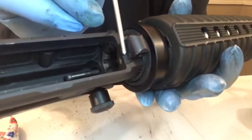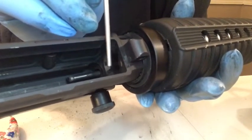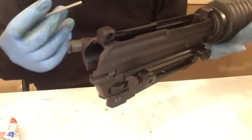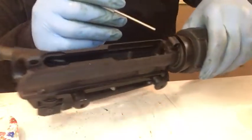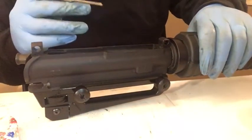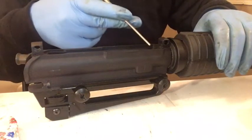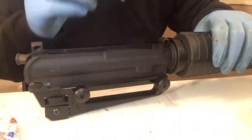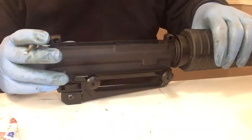So there's your gas line there, and then you see these ridges and the little ramps there. You guys want to clean those because that's how your round gets fed into the chamber. Especially these lower ones right there, make sure you clean those real good so that when you're loading or chambering a round, it can smoothly go up those ramps, if you will, and chamber without obstruction or any type of dirt or grime hindering it.